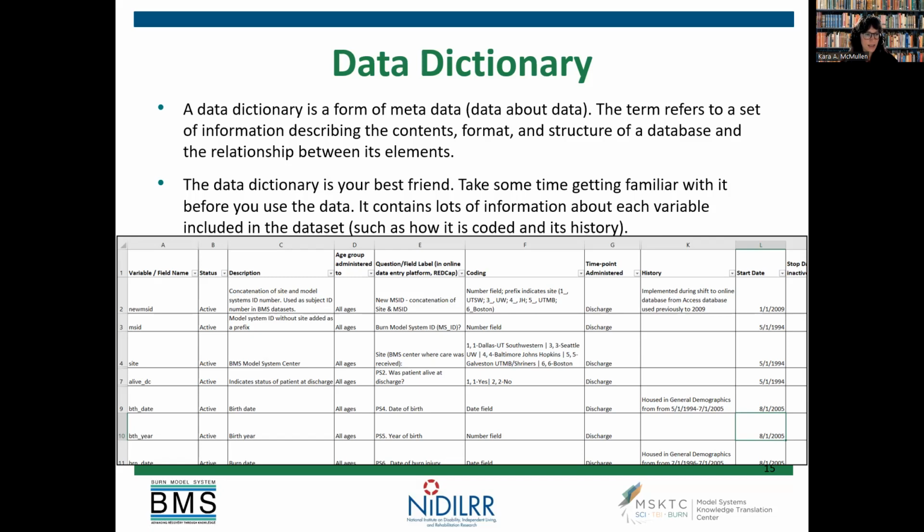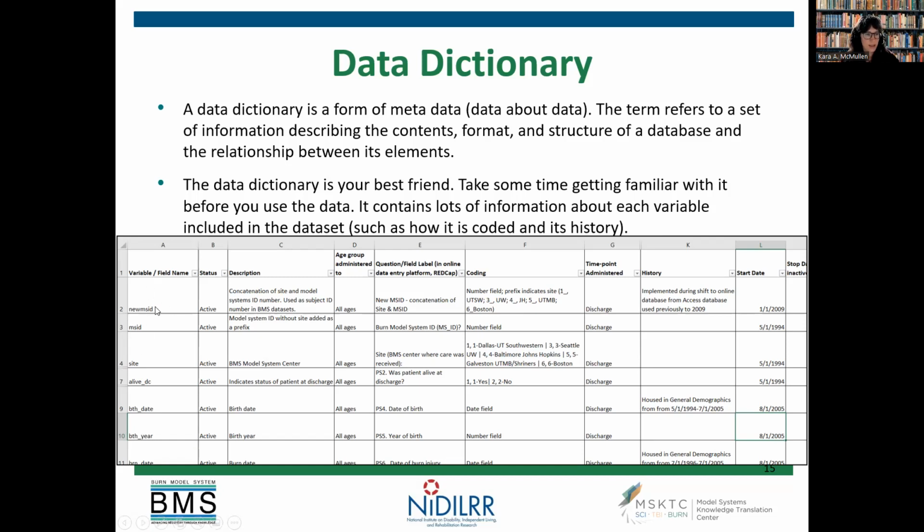You can see it's an Excel file. It's fairly easy to navigate if you have used Excel at all. The first row is the title of each of those columns, and each row then is an item in the database.